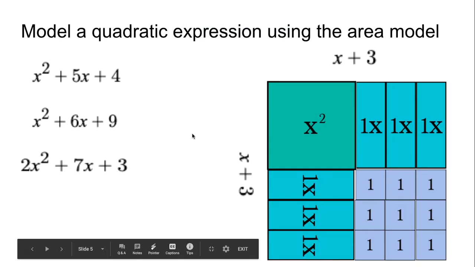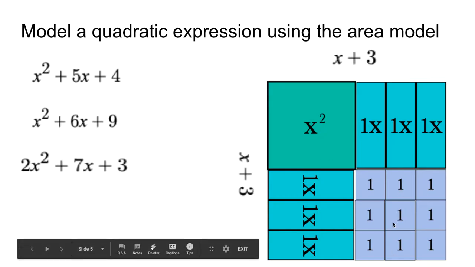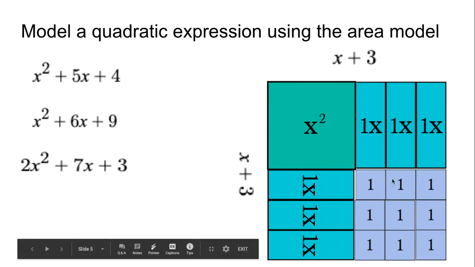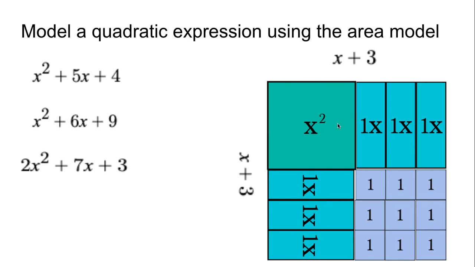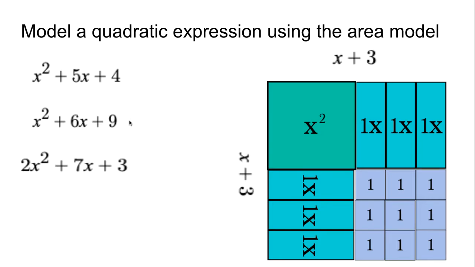So in the last video, we learned about the area model to represent quadratics, and we used these tiles to represent, for example, this quadratic, 1x squared, 6x's, and 9 units. And we realized that if we can factor a quadratic, we can also lay these tiles out in a nice rectangle, or in this case, a square. And the dimensions of the larger square are the factors of this quadratic.